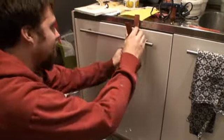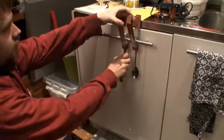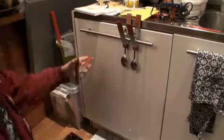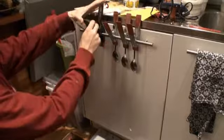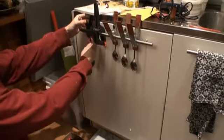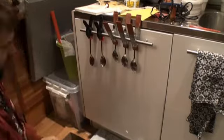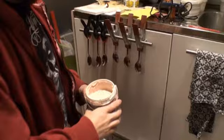We're starting by taking a place where you can actually hang spoons. In this case, it is this cupboard here. It's actually a refrigerator behind that kitchen thingy. But anyway, somewhere you can hang them so they don't attach to things. So I'm using this high-tech method of putting them like that.